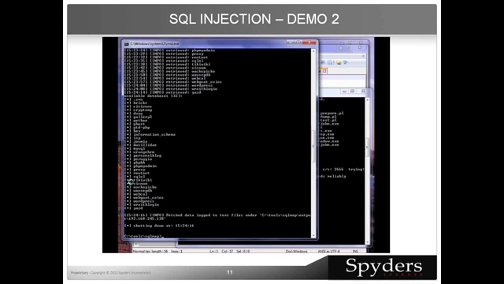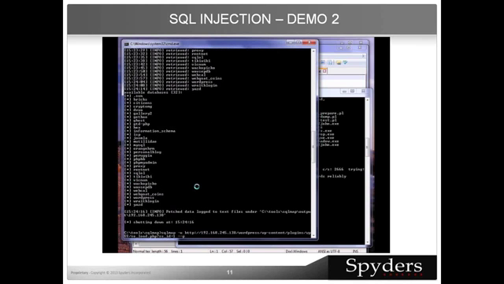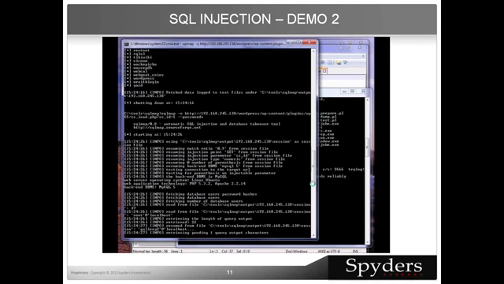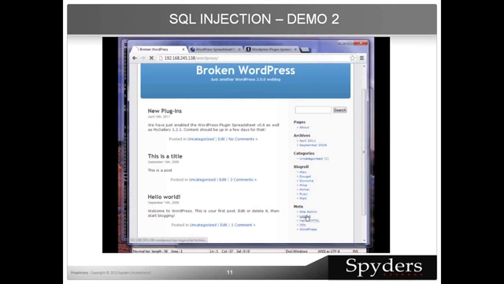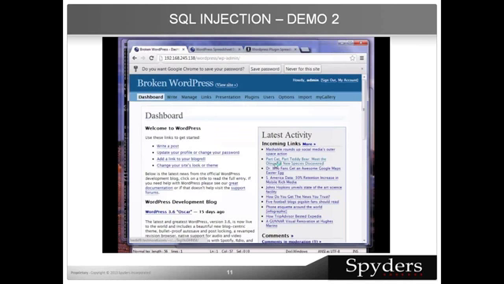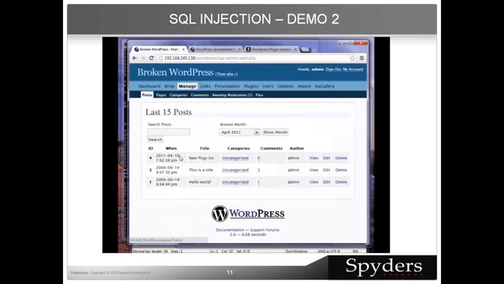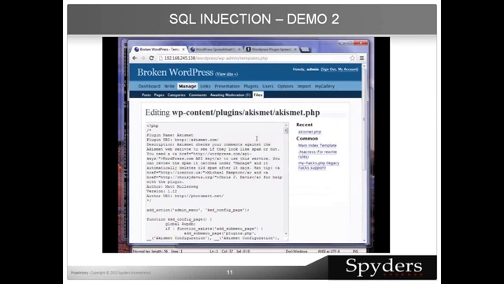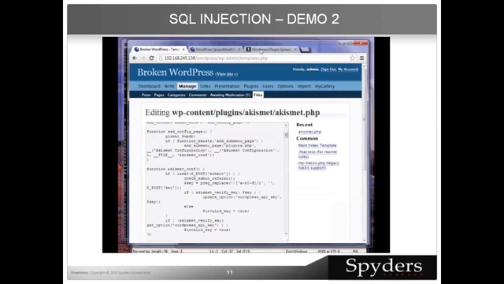So in the meantime, we're going to flip back to SQL Map and do a little bit more enumeration. We've got all the databases. Let's see if we can pull some passwords on the local database users. There's 22 more to do. And while that's going, we're going to log into the admin console of WordPress. So flipping over here, we can log in, we can look around, we can really modify and mess with various other things. Obviously, you've got management on the site, so we can remove plugins or mess with pages, deface the page, or really any other sort of thing we want to do.